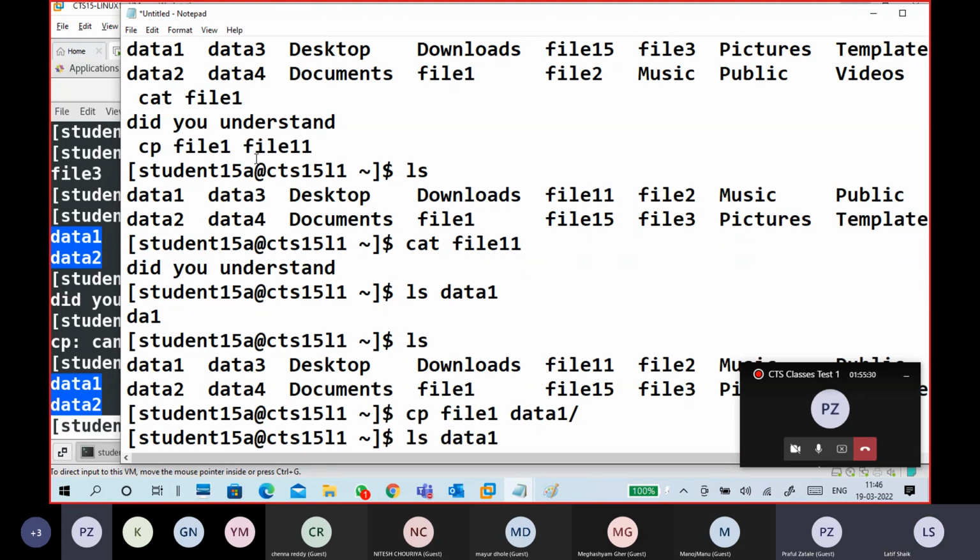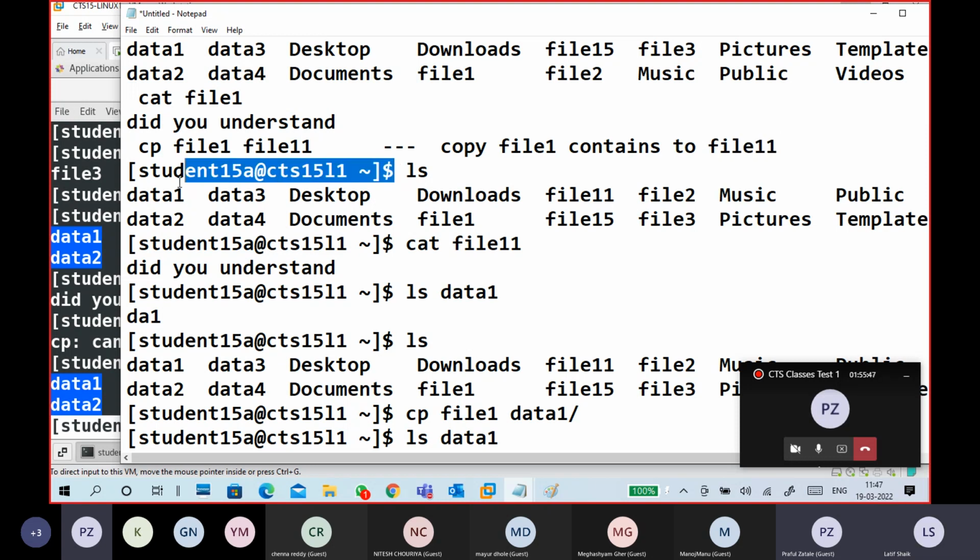This is the command. Copy file1 to file11. And make sure that file11 is not existing.